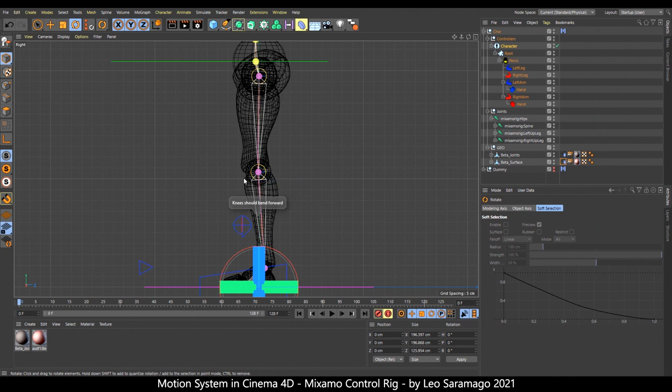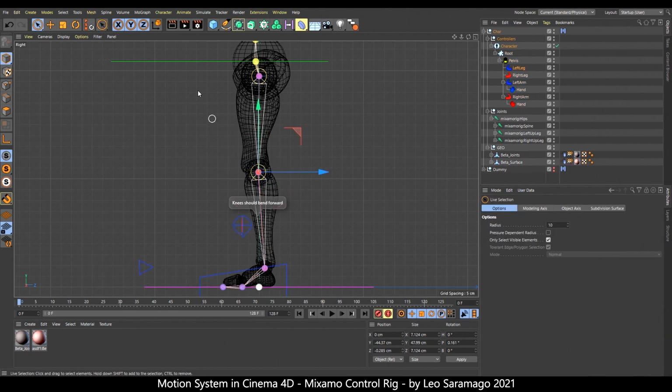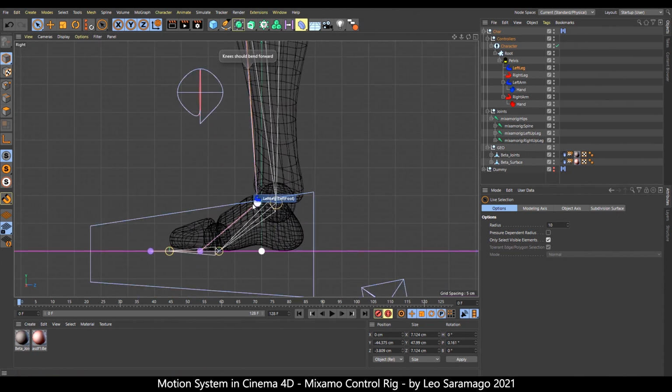I'm gonna click on the knee component. And before I move anything, I'm going to switch from local mode to the world coordinate system. And now I'm pretty sure that I'm moving only in the Z-axis. I did exaggerate a bit. In a real-world situation, you don't need to move it away from the original spot that much. But I wanted to show you that subsequent components also moved when I moved that knee.